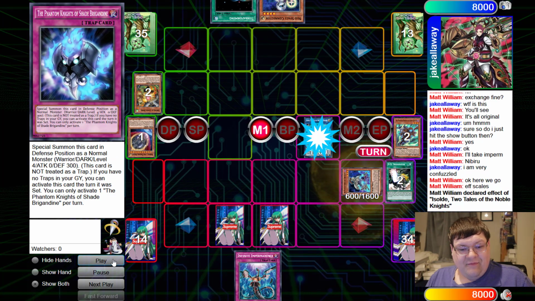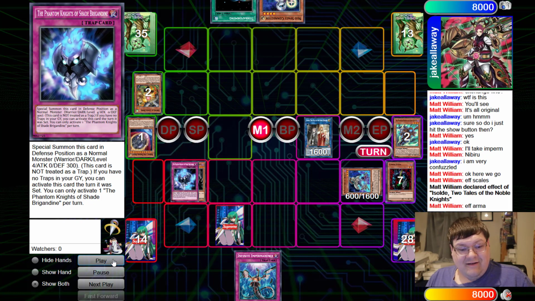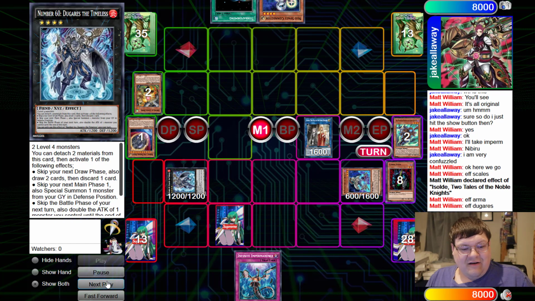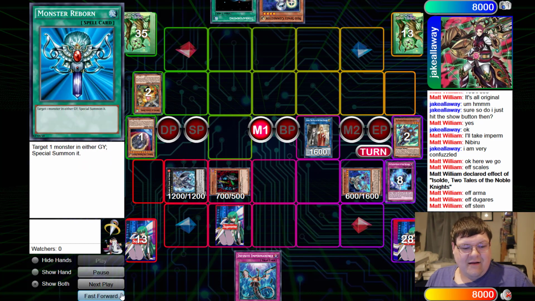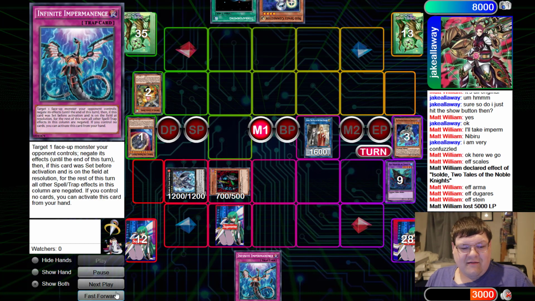Shade's going to come up. Keep in mind we are underneath Droll, which isn't going to do anything. Our culprit, Mr. Armageddon Knight and company, Dugaris, going to touch down here. Back comes the Cyberstein. Alright. Bada bing, bada boom. So we lose 5k here. No problem. Alright, just so we can summon our tuner.